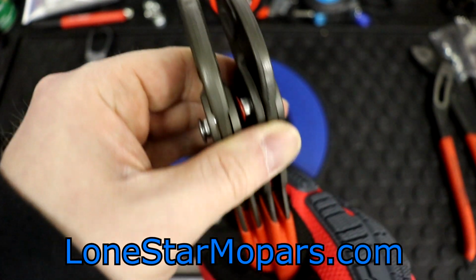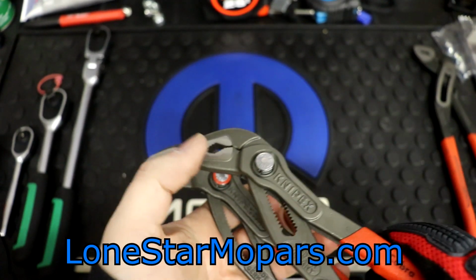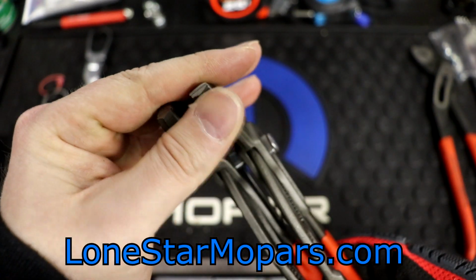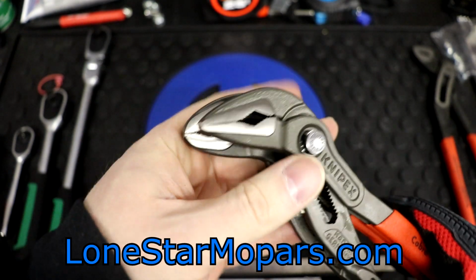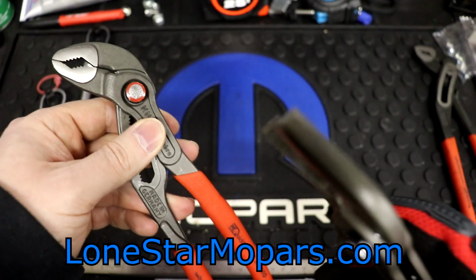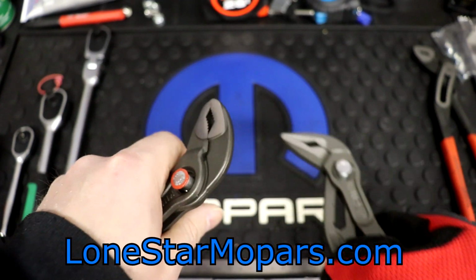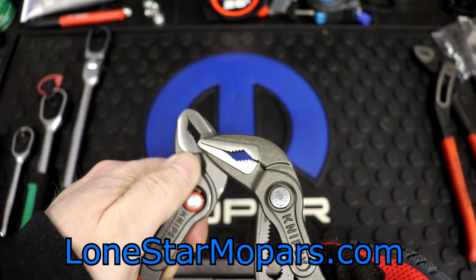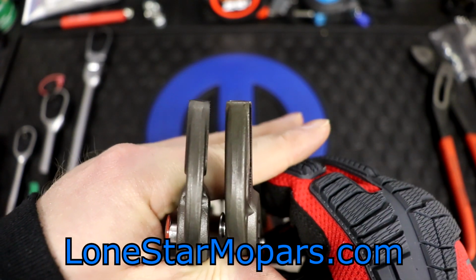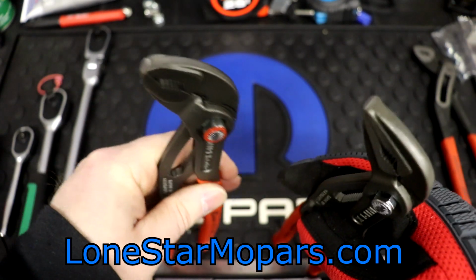But I think where they're talking extra slim would come into play, not sliding through and grabbing there, but going all the way back. I think that's what they were going for, because honestly, on initial inspection, these are not that much thinner. But it's a situation where you wouldn't necessarily want that because you still need the teeth to be able to grab, right? But I think it's just that we could get a little bit deeper back before we have the rise. You can kind of see that slightly different. And then it may be very, very marginally thinner. We shall see. Now that is against the QuickSets.